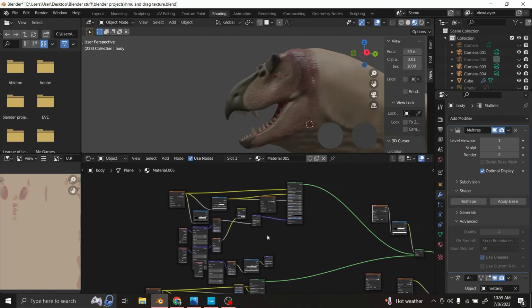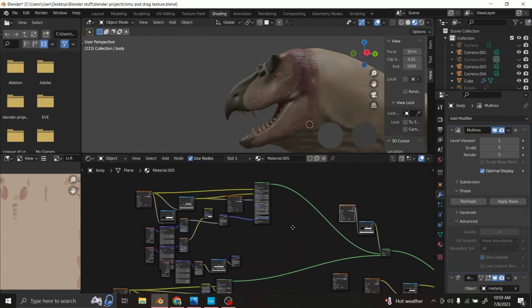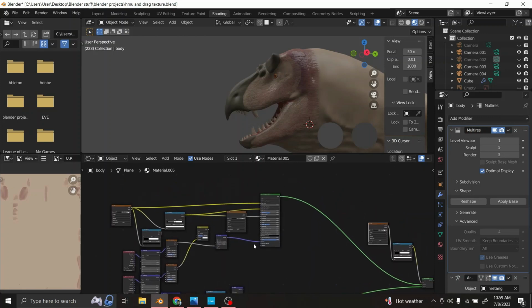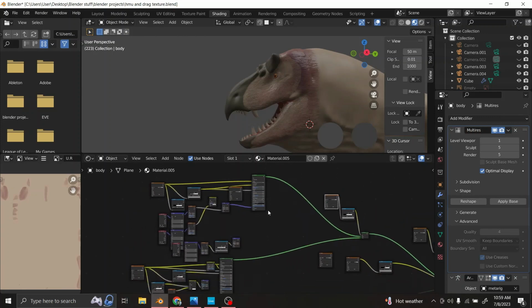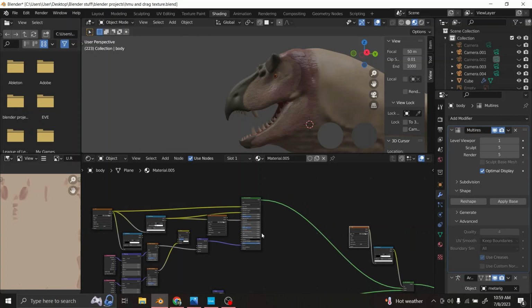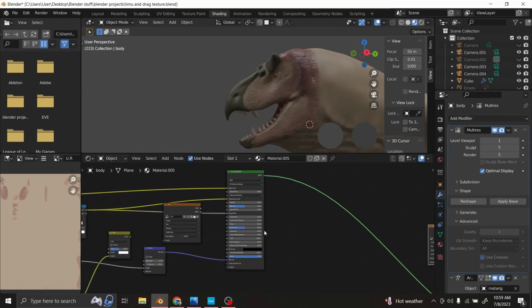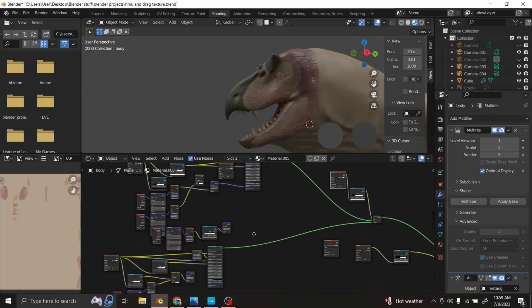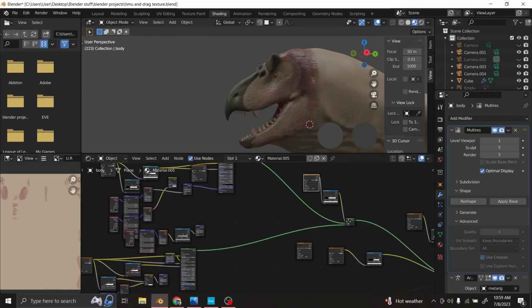So this is the node setup for this project, and as you can see here, we've got lots of principled shaders with varying parameters to code for different integuments on the creature's skin.